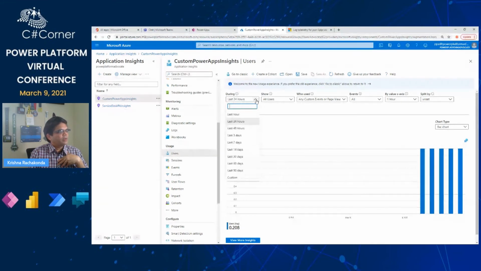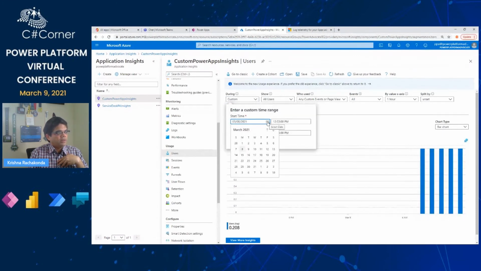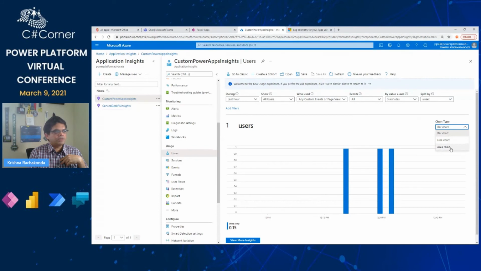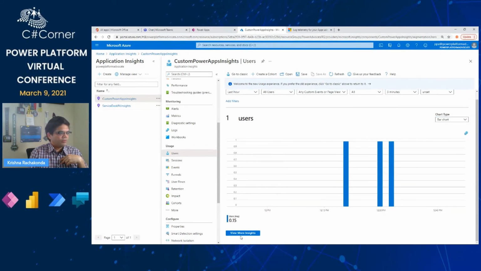This is the one I was talking about. In the previous workbooks, I can get up to 90 days, but in the custom, I can go beyond 90 days. So the calendar is given, but we need to see how much data is really worth loading into these reports. Based on that, you can basically set the start time and end time, filter, and load that. Also, different charts are there: line chart, bar chart, and area chart. And also if we scroll down, we can see more insights of the users.